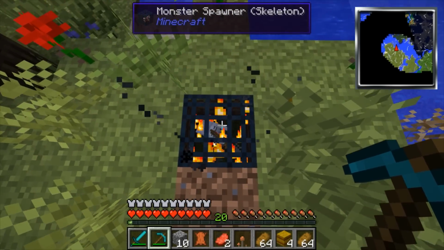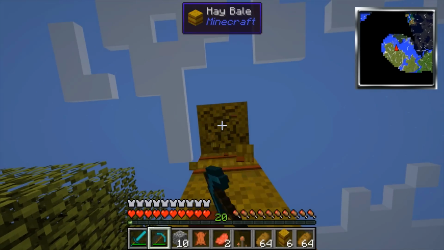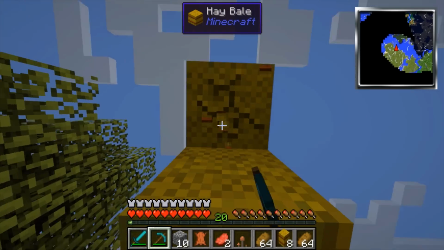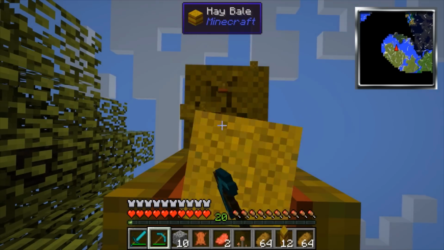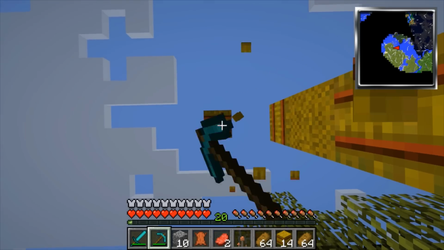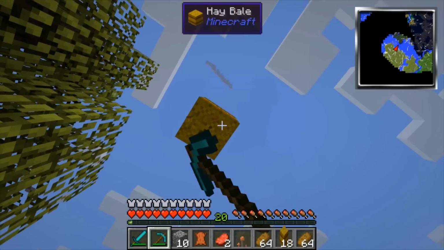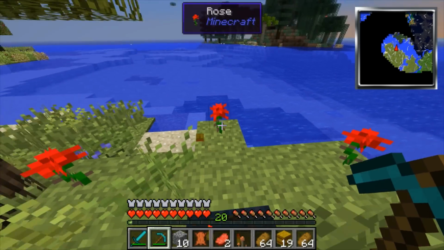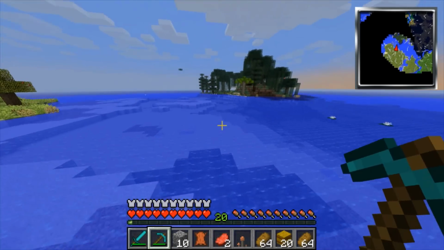So there is a skeleton monster spawner. Oh man, I wish they had one of these closer to the house. I know I can modify that other skeleton spawner, but these are right on the surface. So that is definitely neat. I wonder if there's a way to actually pick up spawners, because if there was, that would be awesome. You guys should let me know in the comments if that's actually possible, because if it is, then I would definitely come back and take that.